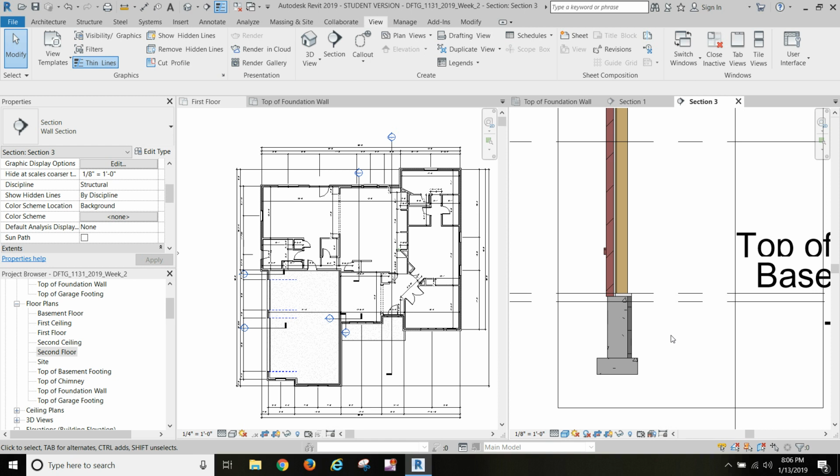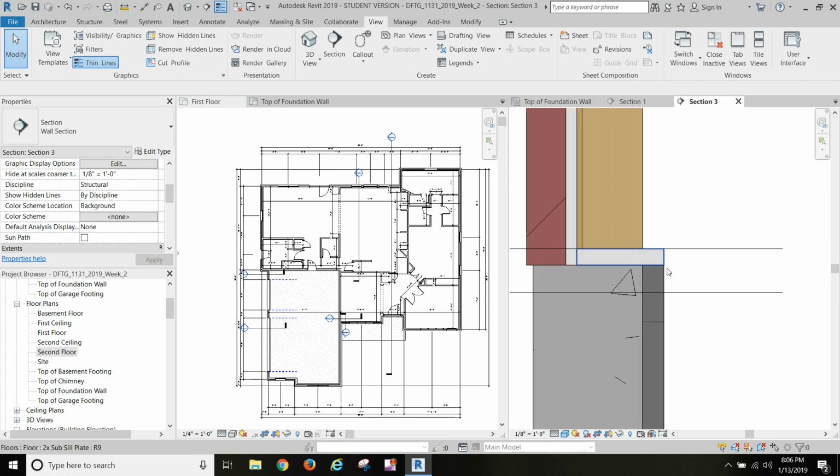Okay, so the way we're going to deal with floors and walls is we're going to create our floors, and they're actually going to cut into the wall itself. So what I did with this one, and this is kind of a weird way to do it, but this is one way of dealing with walls and floors. Wherever you go to work, they may have a totally different way of dealing with it. Okay, and it may work better, might not work better. It just kind of depends on where you're working and what you're doing.